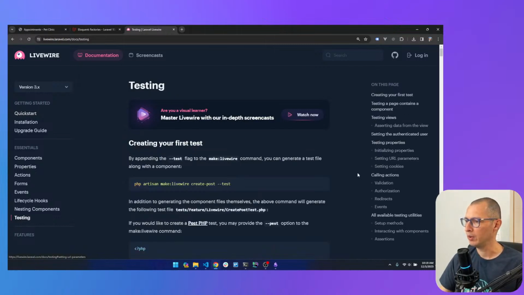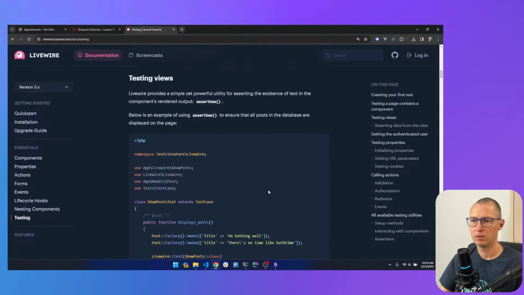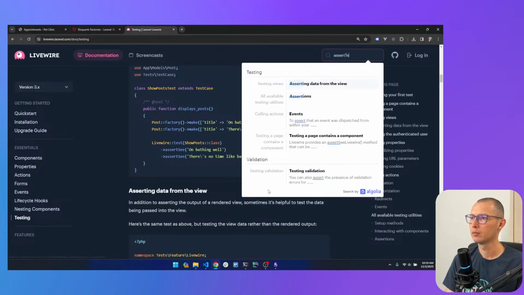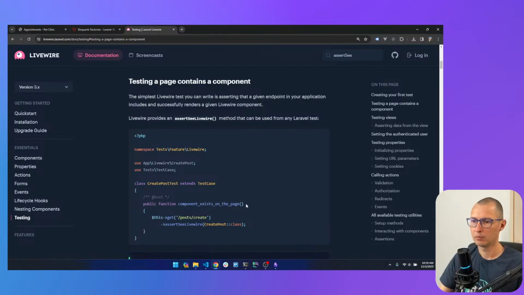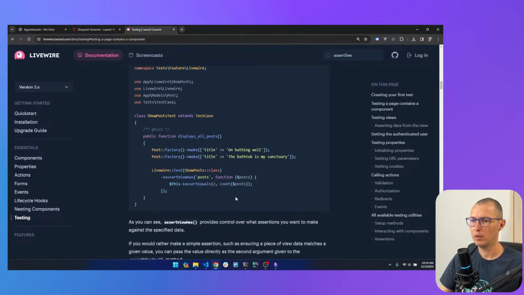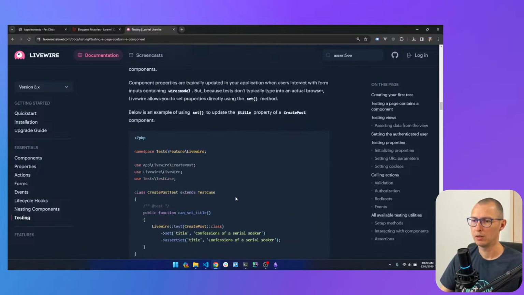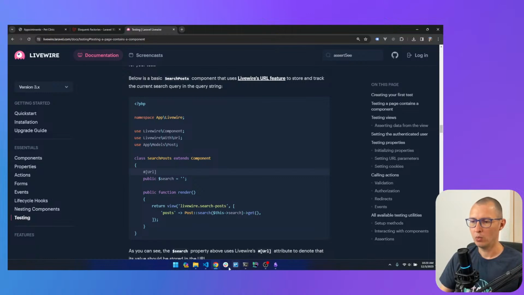Testing views, properties. This is just to assert see. What is the opposite of assert see? Assert missing. I'm going to go with assert missing text.